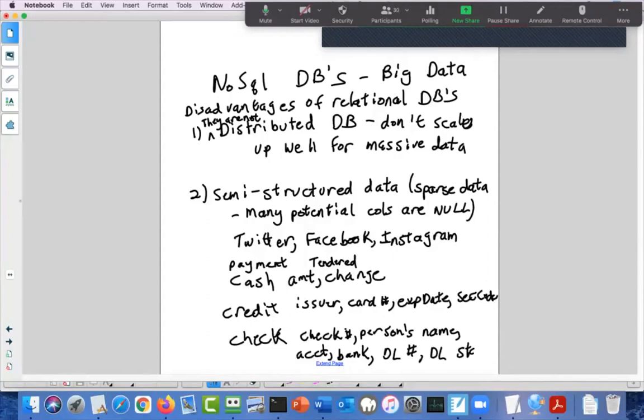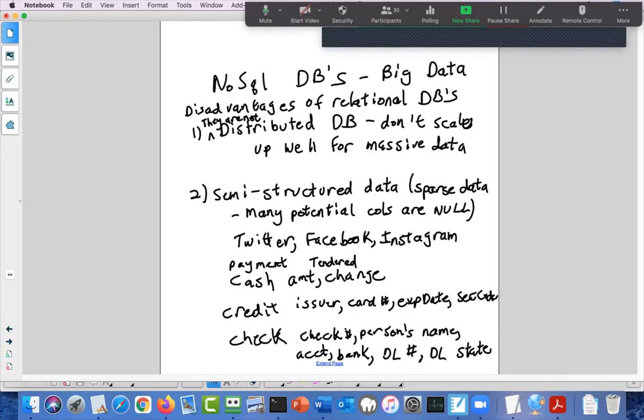So these are all often mutually exclusive fields. So if you try to represent this in one row of a relational database, there's going to be a lot of null values for the unused payment methods. So this was the motivation for NoSQL databases.